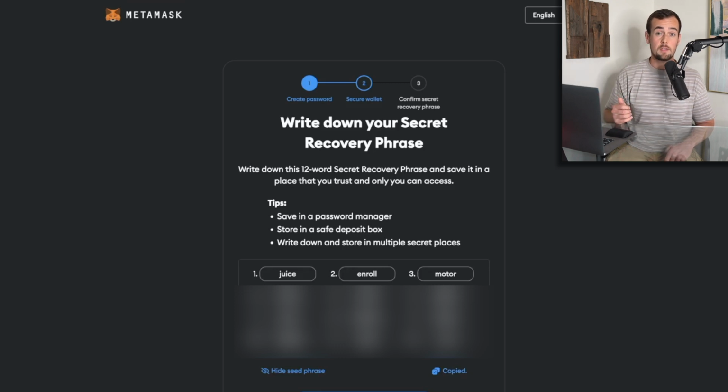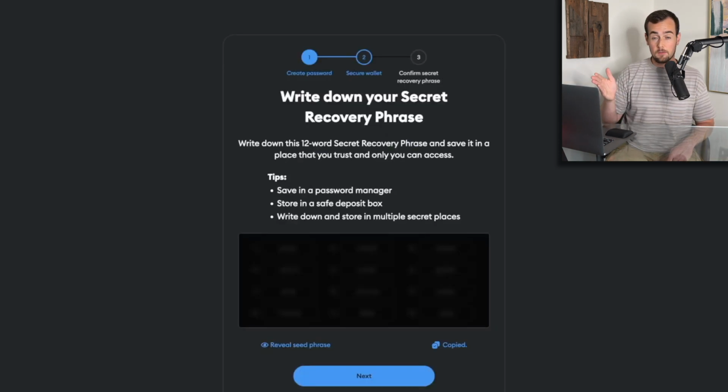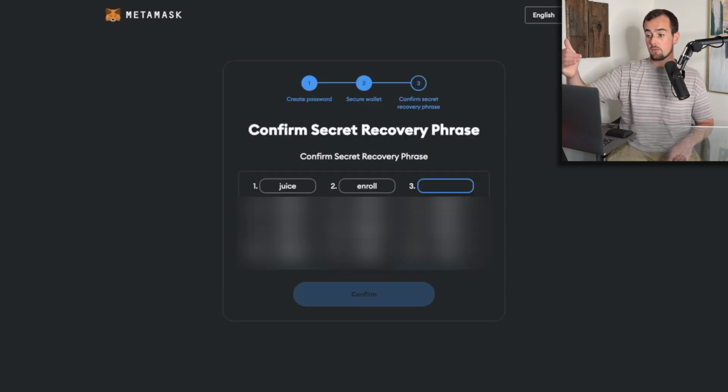Now again, this is just a demo wallet, so I'm not being as careful with it, but if you're storing a large amount of crypto in this, you're going to want to be more secure than just putting this into a Google Doc, because if anybody accessed your Gmail, they'd be able to get into that document with ease. At this point, we're going to click on the blue Next button, and it's going to have you confirm your recovery phrase by entering in a few of the words here, and it's going to make sure that you have actually in fact recorded this because you have to now validate the words that they gave you.